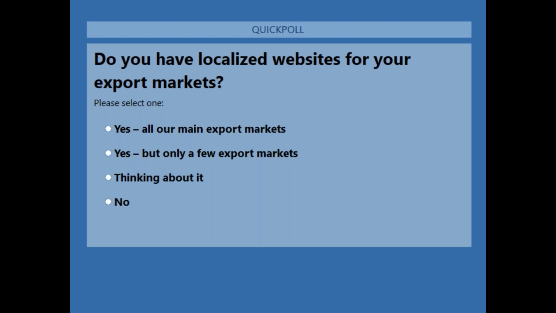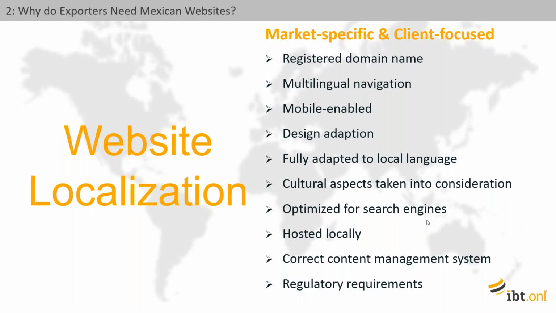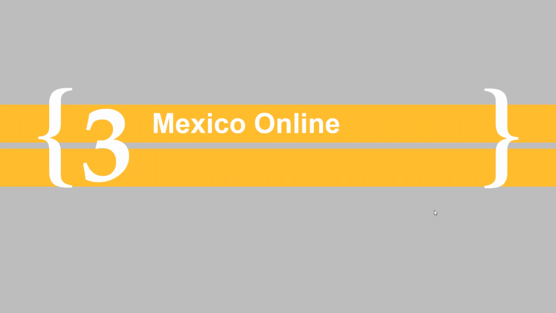I can again give you a little bit of feedback. We're still collecting some responses, but I'll give you some feedback. Almost none of you have it for all your export markets. The majority of you have it for a few export markets. Well, actually, it's not evenly split. A few export markets and thinking about it. So we're happy that you're thinking about it, and well done you for already getting it there for a few of your export markets. All right, I'm going to close this poll and turn back to Samantha as we start looking deeper into Mexico online and what it is about a Mexico website that is so specific.